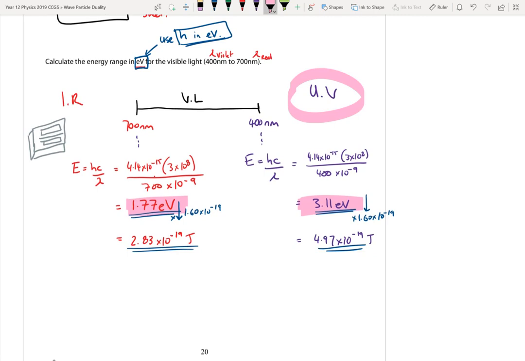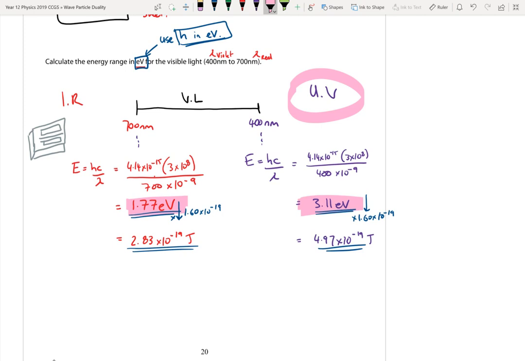Beyond that, if your eyeball got smacked by a 4 eV photon, it wouldn't send an electrical impulse to your brain and you wouldn't perceive it as light. It might damage the back of your retina because now it's ionizing. For most molecules, beyond violet is considered ionizing. I teach my year 9s and year 10s that ultraviolet, X-ray and gamma rays have enough energy that when they flick an electron off, the electron disappears and you turn your atom into an ion.